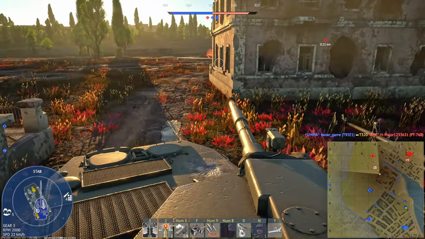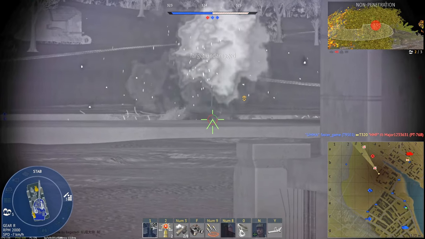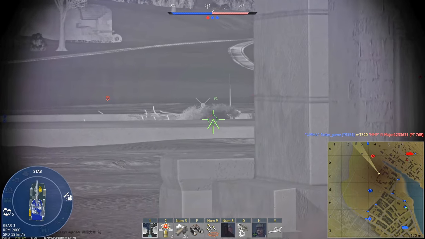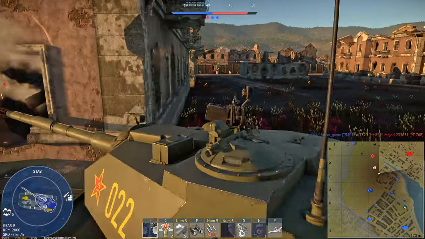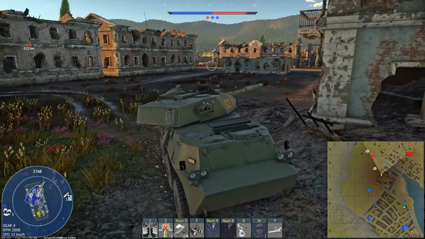His breach is still dead. I really want to kill him. No pen. That's a little sketchy. Come on. Go through. Nope. Okay. Smoke and run. I'm done with that. Oh shit. Turn the gun, turn the gun, turn the gun, turn the gun.